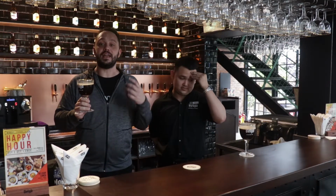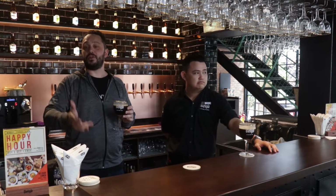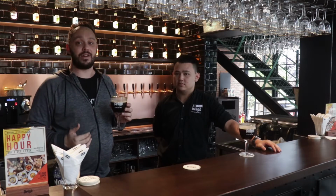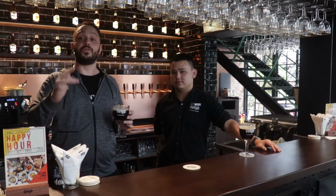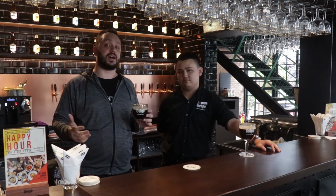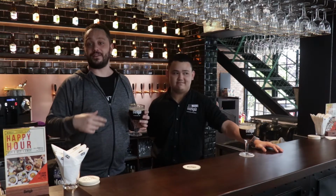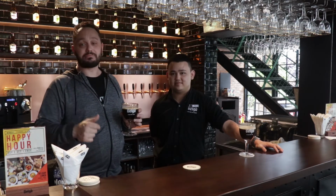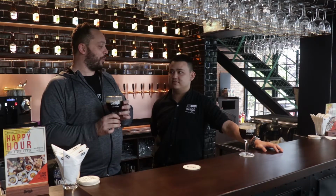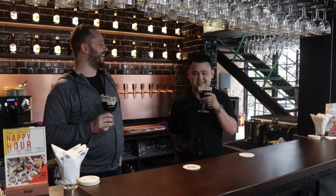If you are in Saigon, or Ho Chi Minh, either way, and you're looking for a blast of flavor, I'd highly recommend you come and try this Full Moon. Although, bear in mind, this is a special edition. They don't actually brew it all the time. This is exclusive. So if they have it, good for you. If not, you're going to have to wait for the next full moon cycle. Kind of like a werewolf, right? Yeah, man. After this, I may be crazy.